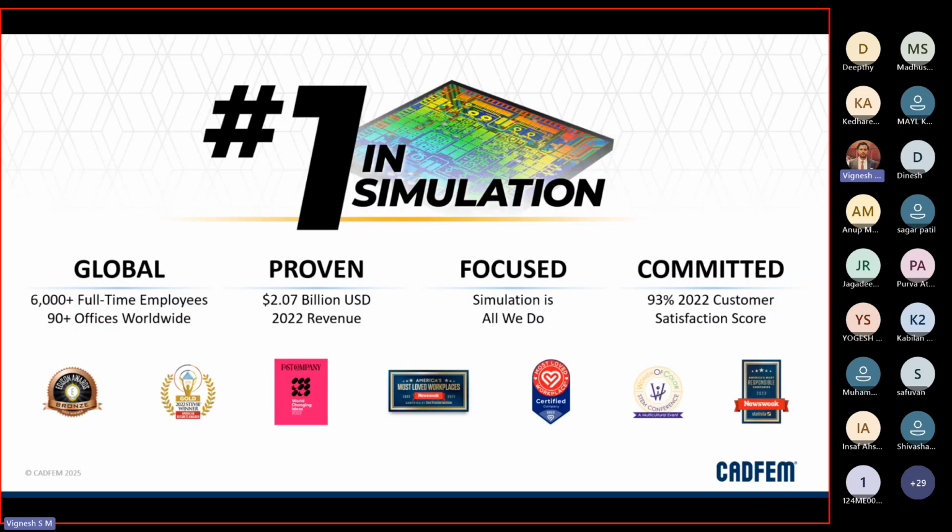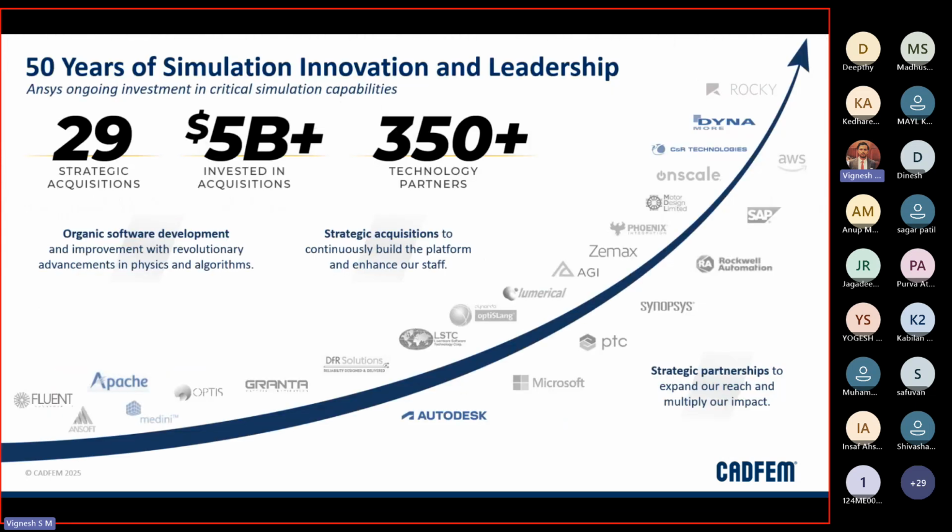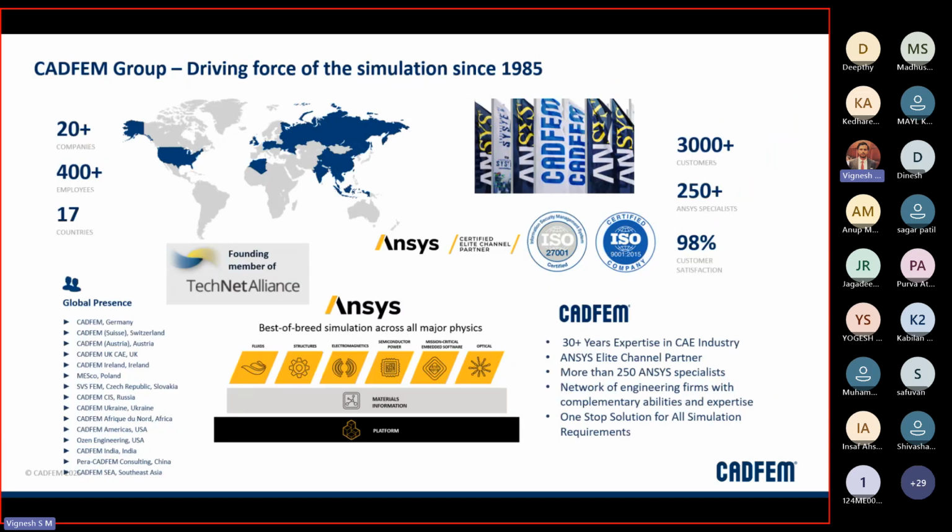We are number one in multi-physics. We are well proven, and we have an extremely high market share. We are also committed to acquiring a lot of advanced tools. We are not only in computational fluid dynamics. Ansys is well known for multi-physics tools, where we have a huge presence in all the physics and all perspectives of simulation. Can I summarize it as a single-stop solution for complex simulation? As I mentioned, we are a CAD firm partner, with 30-plus years of experience, and all our focus is completely on the application side, as I come from.